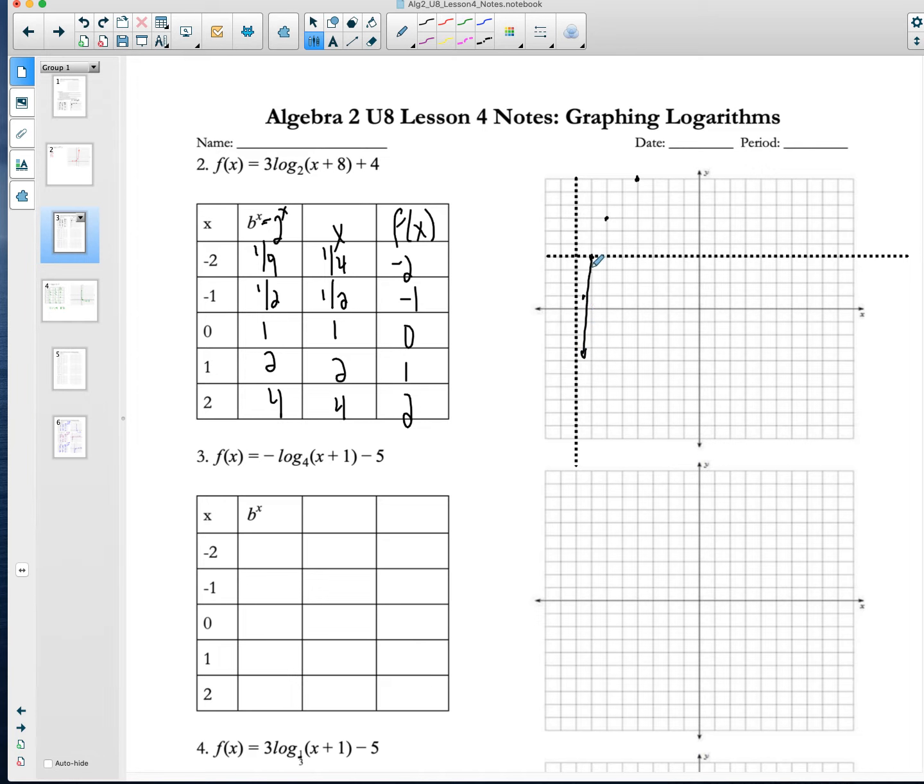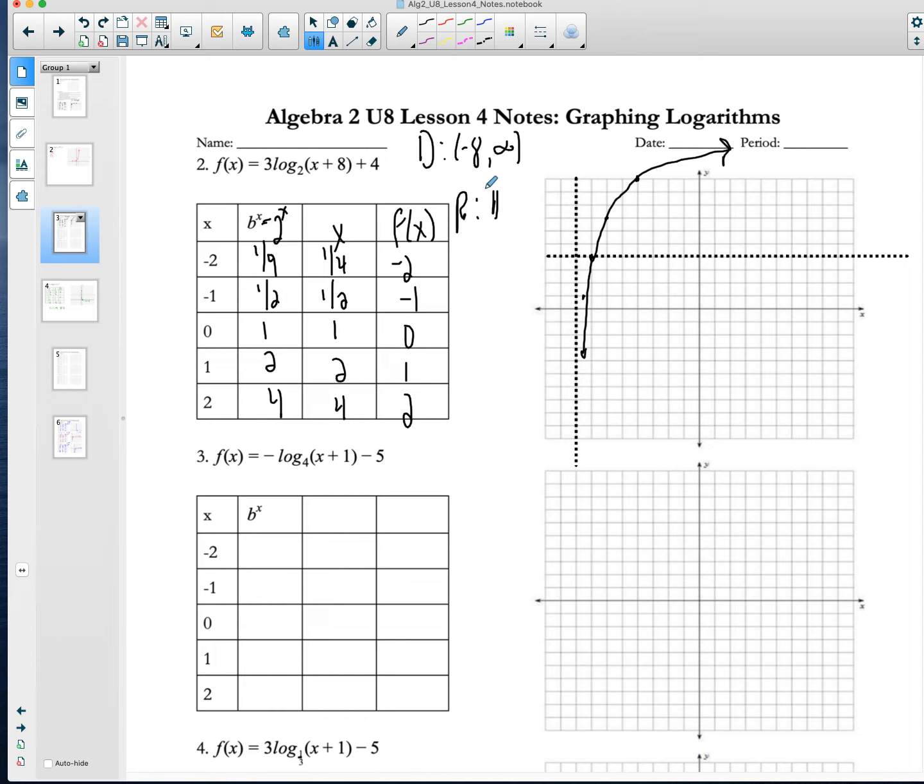So still going to come down that asymptote there. Going to come up, hit those points, and keep going this way. Now, the other thing I wanted you to see here is notice that the a value is not going to affect our domain or our range. The a value has no impact on our domain. So the domain is going to stay the same as it was before. So it's still going to be -8 to infinity. And the range is still going to be all real numbers.